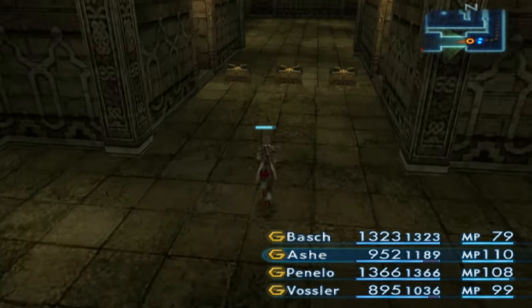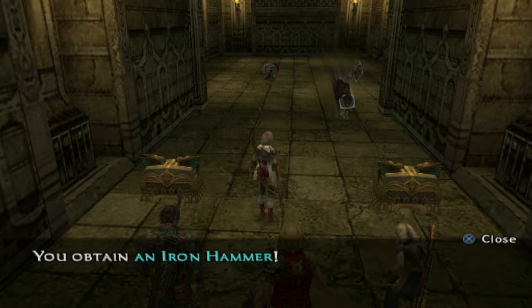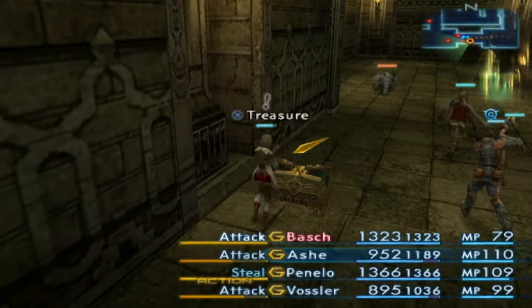Alright, here is where chests 9, 10, and 11 are, but only 10 and 11 are the ones that have good items in them. Chest number 10 has an iron hammer, and chest number 11 has that gambit we were talking about earlier, just in case you missed it before.